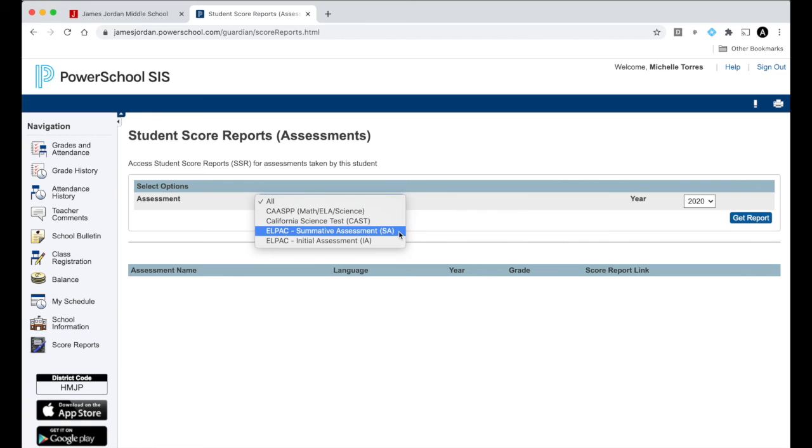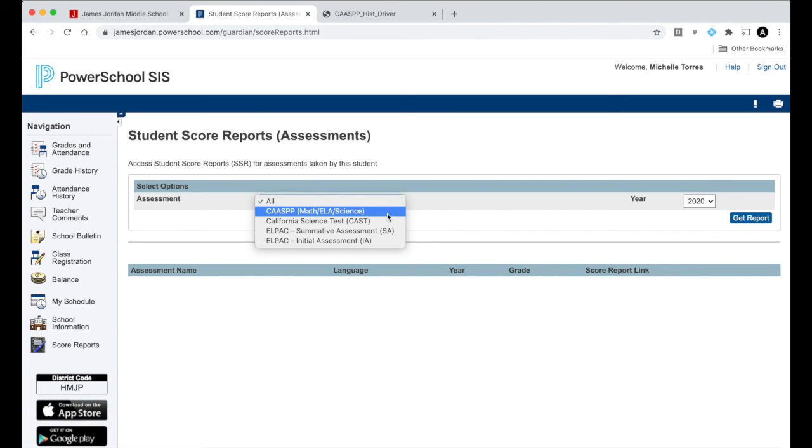If you want to see the summative assessment for LPAC, and the initial assessment for LPAC. Every single child will have different options, and you can see the different tests that they have taken by the state. Just select the test, select the year, or you can select them all, and you get a detailed report on that.